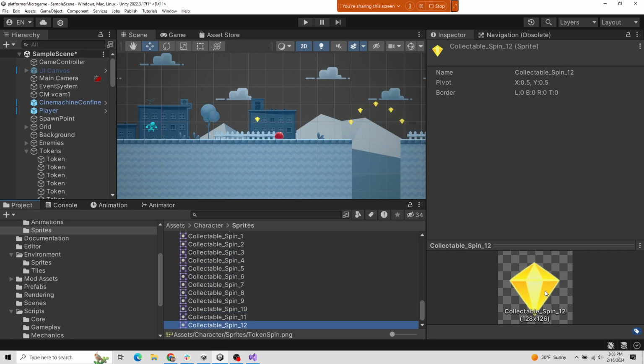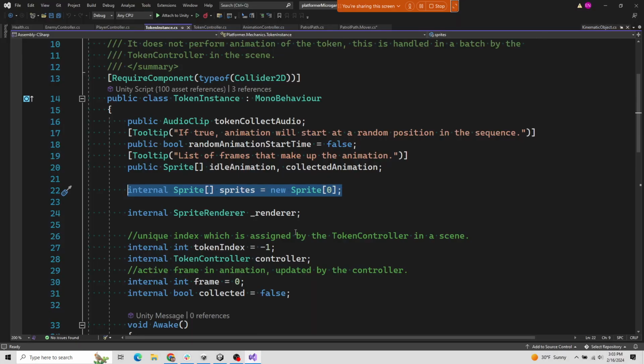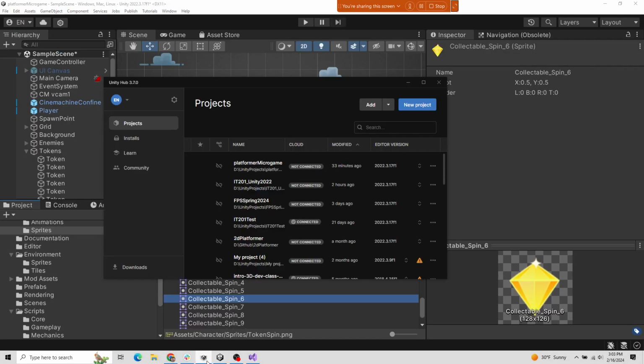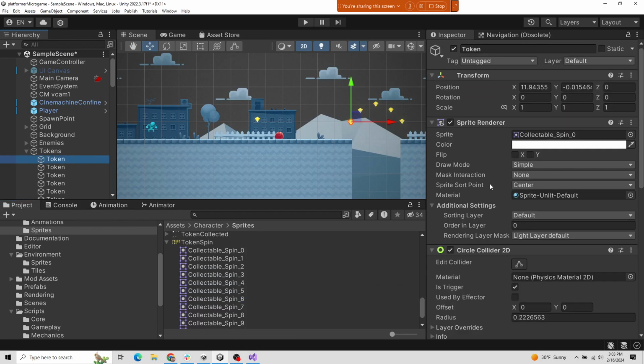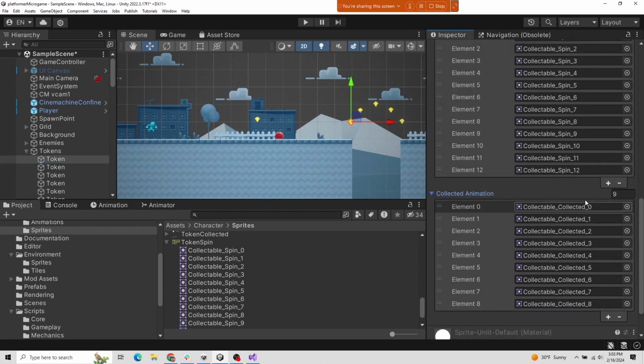And when played back, just like in the animator, just like in the animation window, it looks like motion. This is exactly how the animation and animators are functioning. That's why I like showing this. So it knows all of its little sprite renders it needs to play to be able to animate. And I guess if it was collected, it has a different set of animations here.